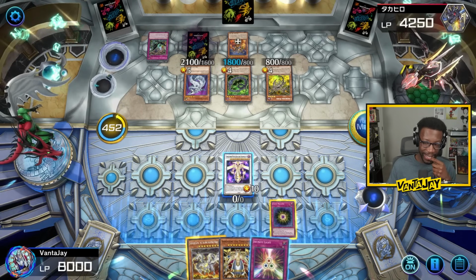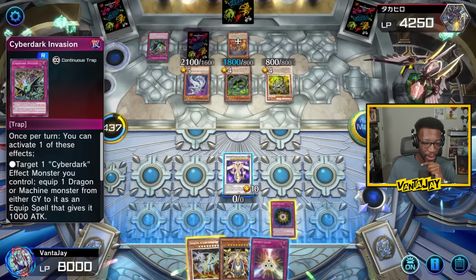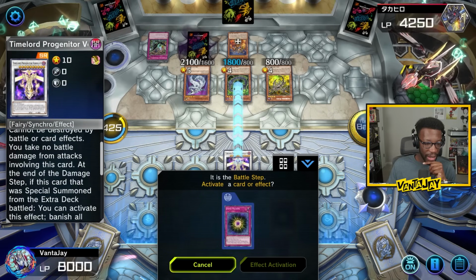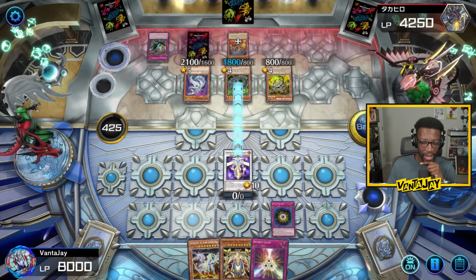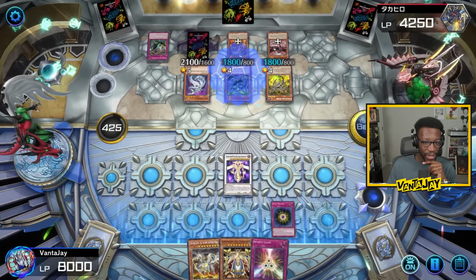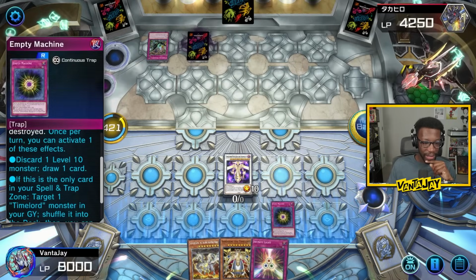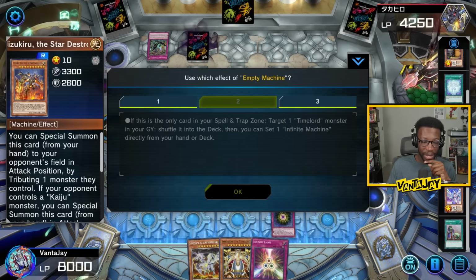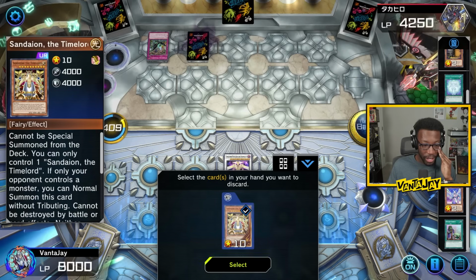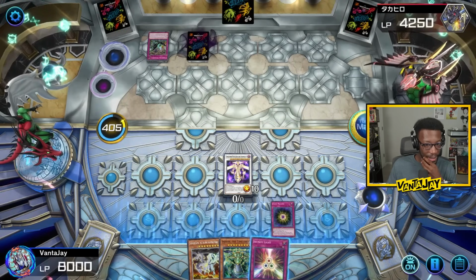How do I want to do this? See, the issue is that they can activate Cyber Dark Invasion. You know what I'm going to do? I'm going to battle phase, and come on, just let me swing. Okay. Good stuff. Do you know what my effect is though? Yeah, all that's gone, buddy. Oh, I don't have a Time Lord in my graveyard, do I? Damn, Time Lords. They never end up in the graveyard. I can discard. Duh. Just discard this one. Discard, draw. Another Time Lord. That's perfect. And I will end my turn.